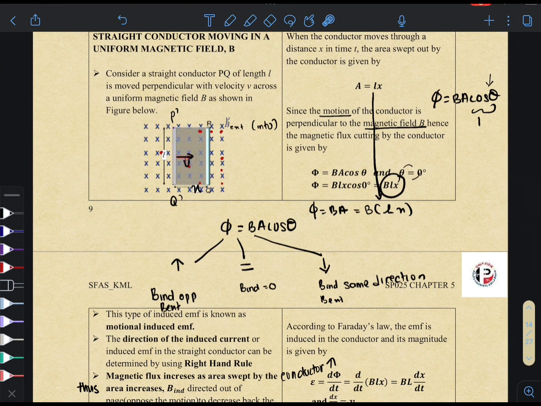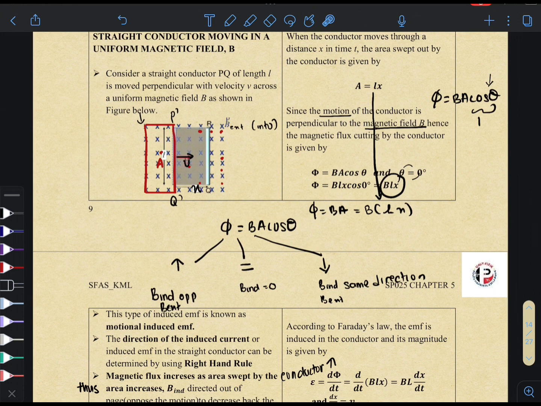Betul tak? Okay. Untuk memudahkan, Miss akan cadang, this is my style saya akan cadang, kita ambil kita punya external field sebagai area kita. Where does your external field start? Selalu kita ambil bahagian kiri inilah, left of your page. So this is where your external field starts. Okay, and this is where your conductor is sitting, P prime dengan Q prime. This is the initial area. Okay, ini adalah initial area kita. Okay, kita assume, walaupun kita tak nampak area ni, tapi kita assume kita start daripada ini adalah area asal kita, from where your field line started to where your conductor is located.